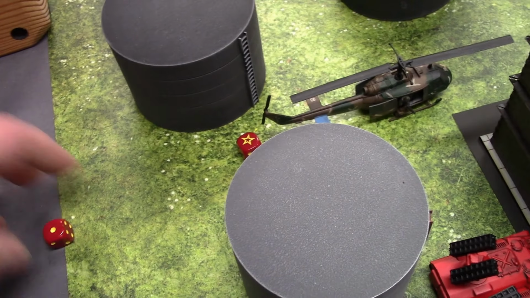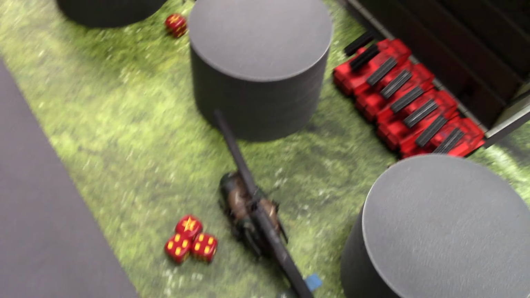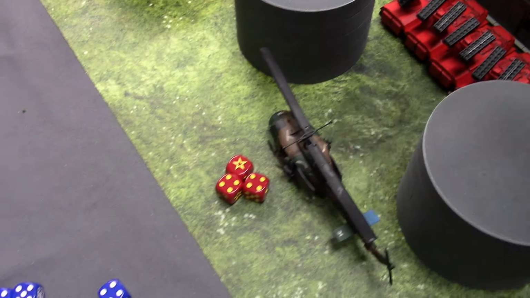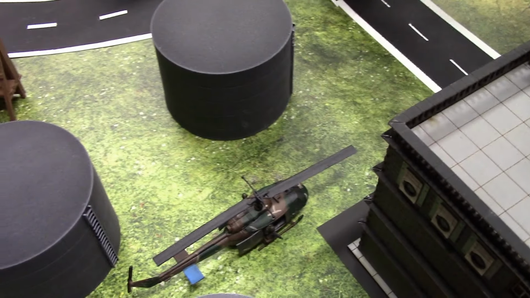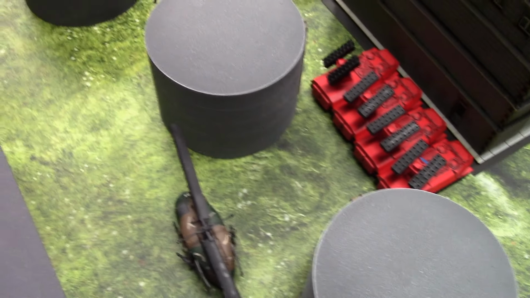Three hits. So now you get your aircraft saves. So what is that for a QE? That's a 5+. Alright, so you... Oh, he makes it. And then this one, not so confident about. Wow. Okay, so two firepower checks. Okay, I need, I believe it's a four.